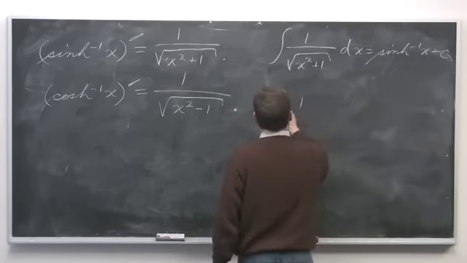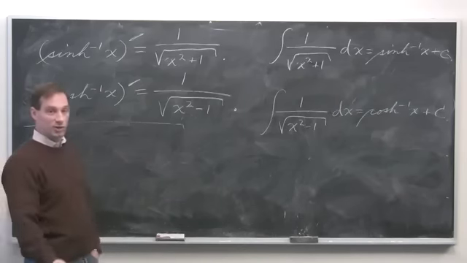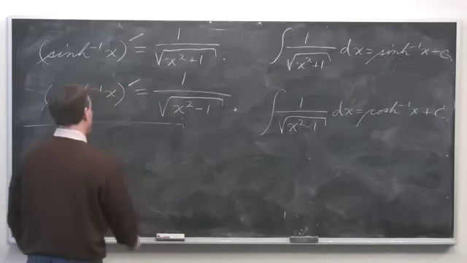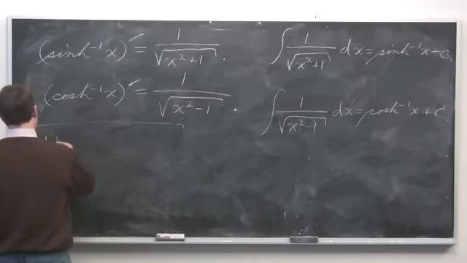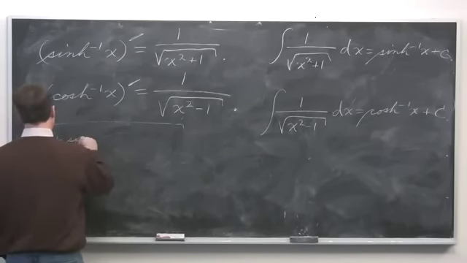Now, should you memorize these? Well, it depends on your instructor. I would say, for my own students, I would say no. What I expect my students to know fundamentally is what hyperbolic sine and cosine are, the definitions in terms of e. And then I expect them to know the fundamental hyperbolic trig identity.